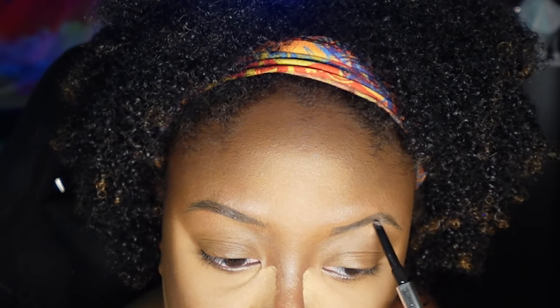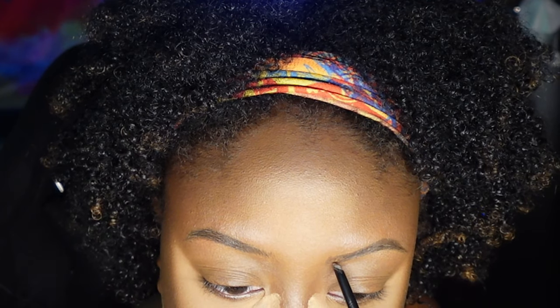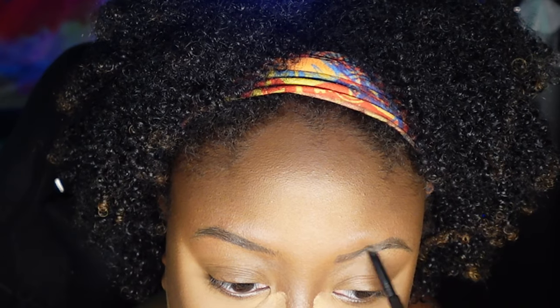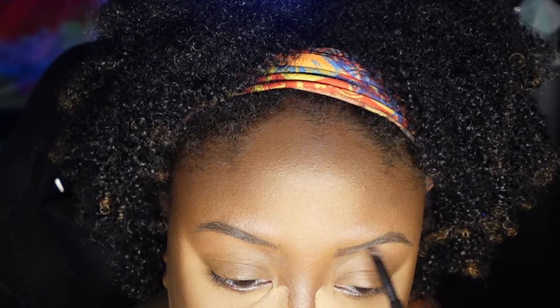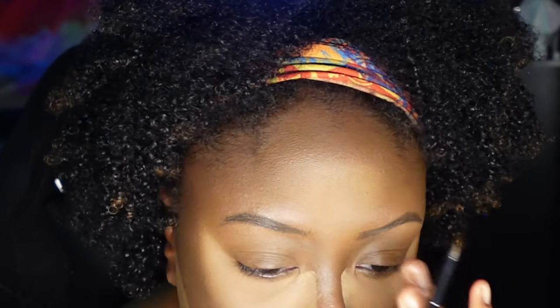so that it won't get messed up. And as you can see here, I was working from the back to the front, and then I just go back and forth between forward and back. There's also a spoolie brush on this, and I alternate between the spoolie and my finger, blending out the front part so it can have that fade.